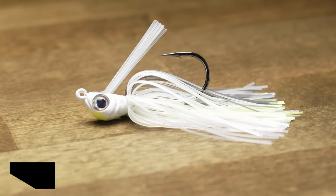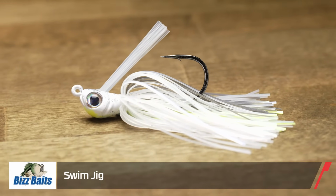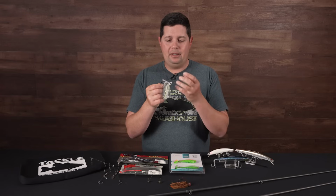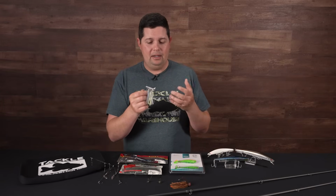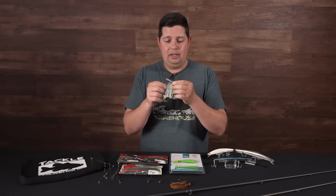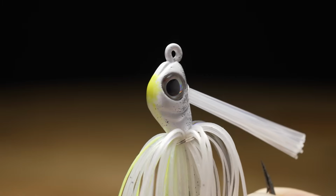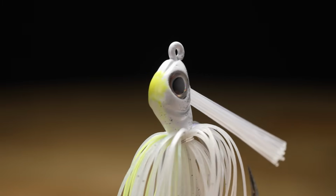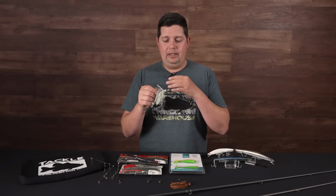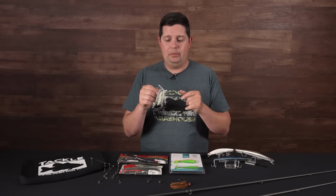This first one is our swim jig. The jigs that Bizz Baits are making are really high quality jigs, and when you check them out, the components and everything that they're going into these, you're getting a phenomenal deal on a really premium jig. So starting with the head shape, it is really narrow and it's nicely angled. It does have a rounded bottom on it, and so they've balanced this thing so that it'll run straight, but also come over grass and through cover really, really well.